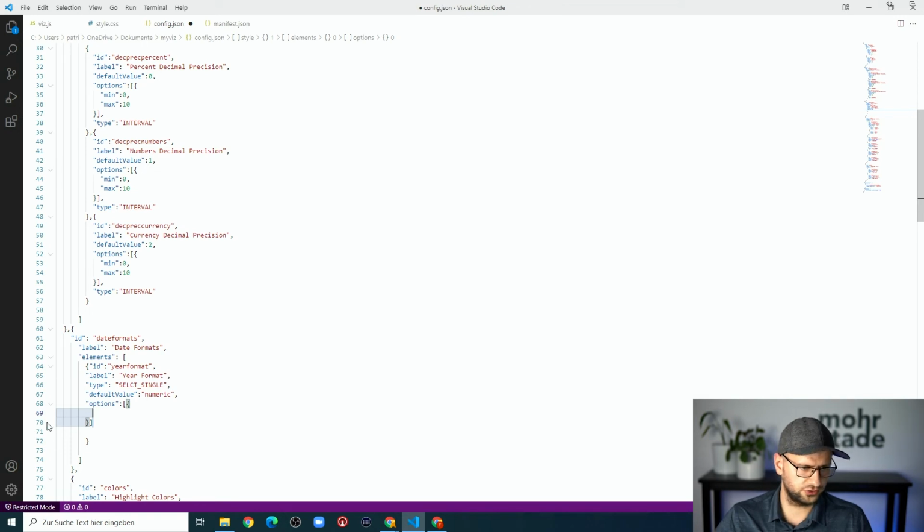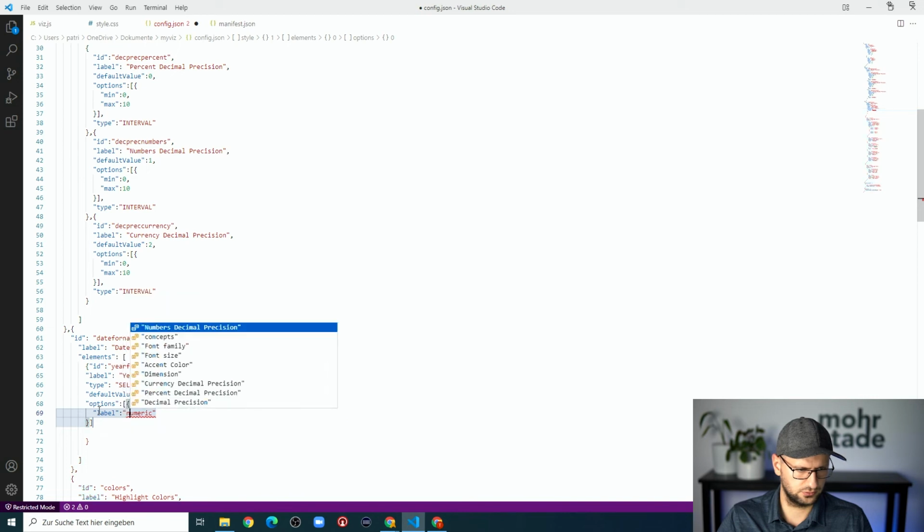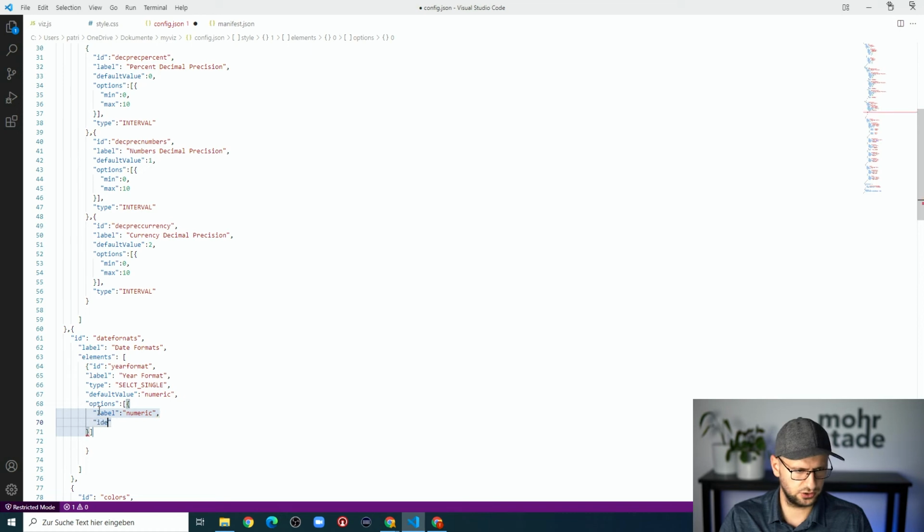And the first option has the label numeric, and also the ID numeric, and the second option should be 2-digit. I'm going to copy this to make it a little faster. 2-digit.